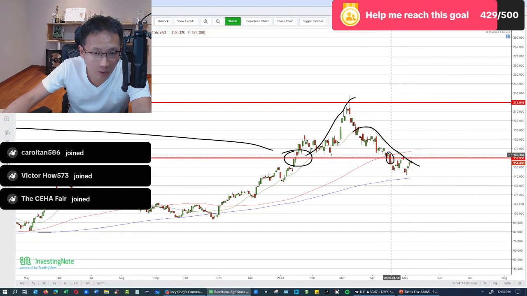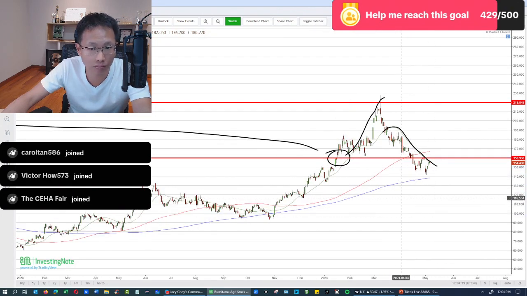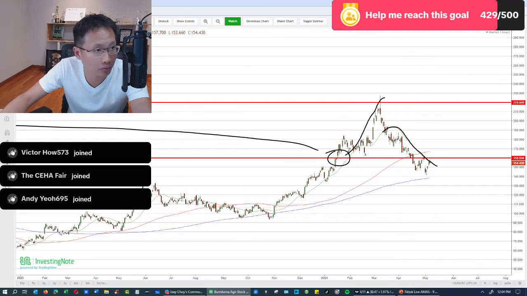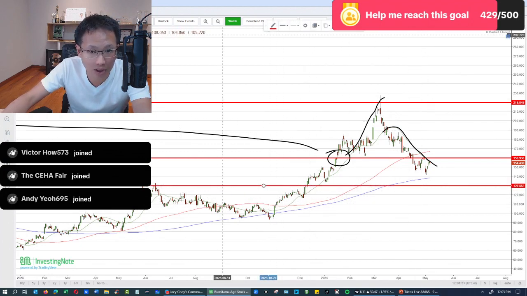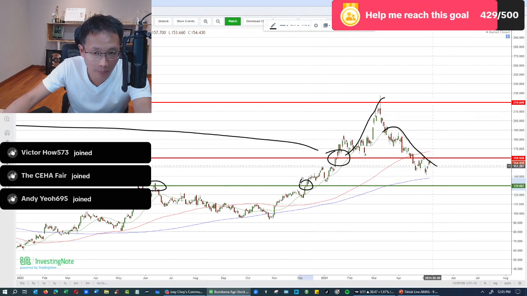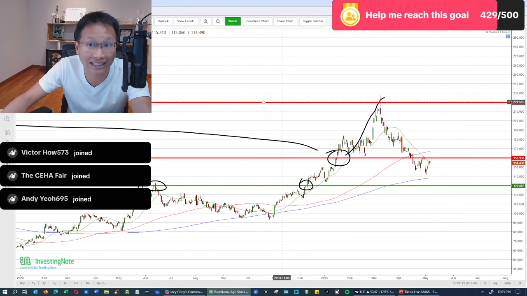But hopefully we see some good support coming back. I think we might be seeing some support somewhere around that 130 to 140 level. Why? Just by looking at the past, you can see that was where we had the resistance we broke above. So somewhere around 130 to 140, hopefully we might see some bargain hunting coming back there.